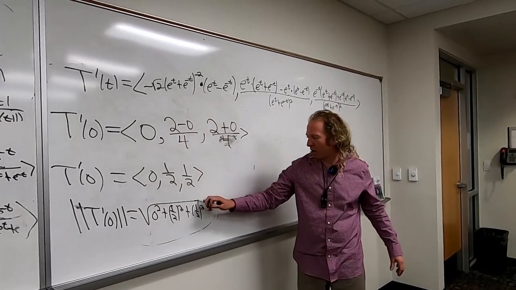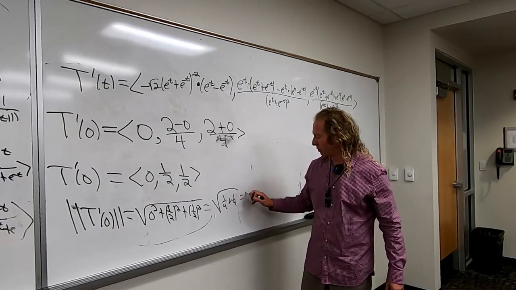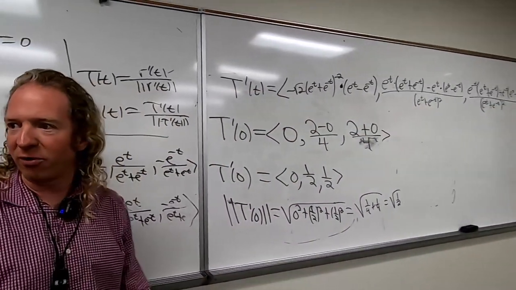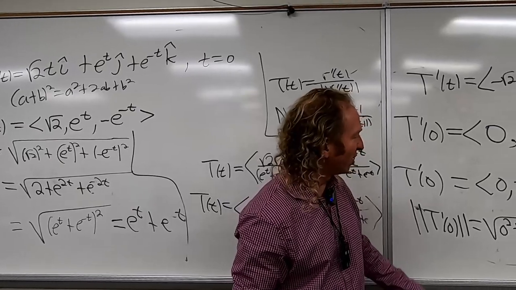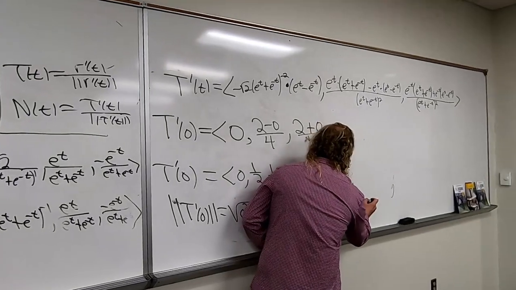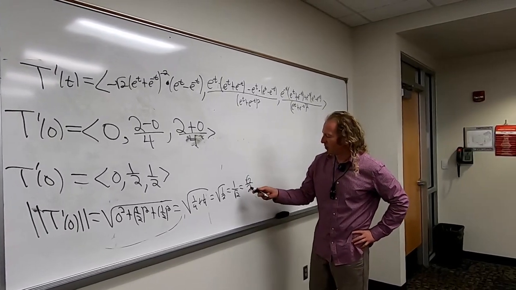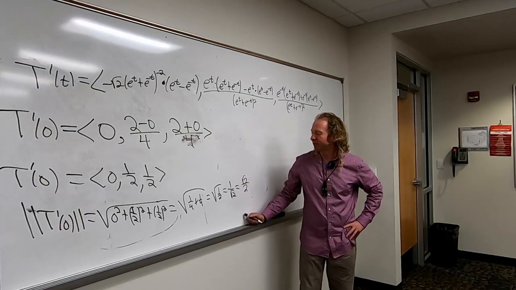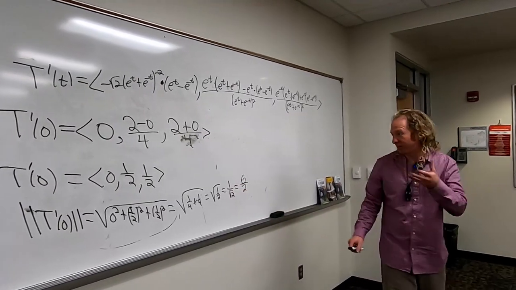So this is 1 fourth plus 1 fourth. So it's 1 half, square root of 1 half. Right? Yeah, 1 fourth plus 1 fourth is 2 fourths. 2 fourths is 1 half. So we have to divide by this, so I'm going to write it like this. It's 1 over the square root of 2, which is square root of 2 over 2. I'm going to rationalize it because Luigi said 2. So you can multiply it by square root of 2 over square root of 2. I only did that because I want to make it look pretty. I didn't do that, I just have it memorized.